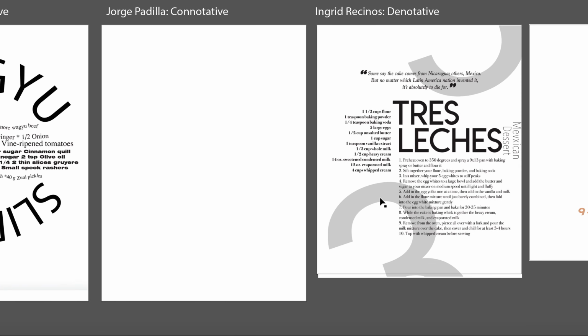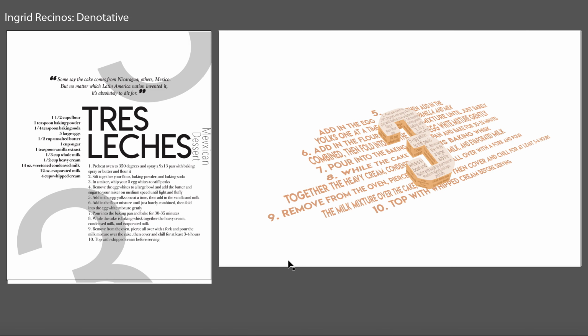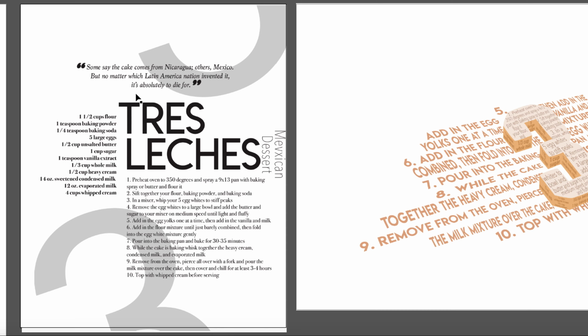All right. Let's go to Ingrid. Ingrid, you had a version that was different than this one, but I really like this version right here, and I'm choosing this one to critique because I think it's much stronger than the one you have recently submitted. I really like how you have the playfulness of the 3 for the trace. And I think overall the contrast you have with the text here works very nicely. And overall the alignment you have with the text with the title treatment works nicely, as well as how these areas of the ingredients fit in. So I would definitely go with this version.